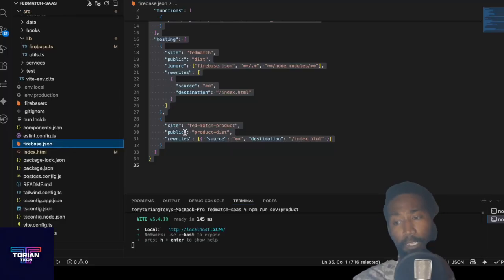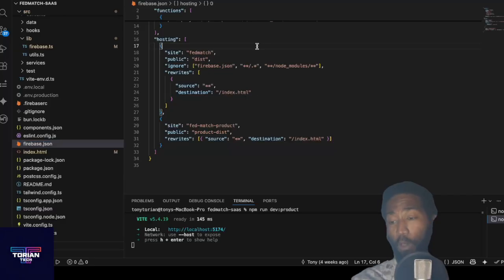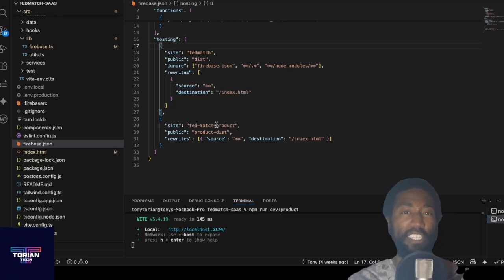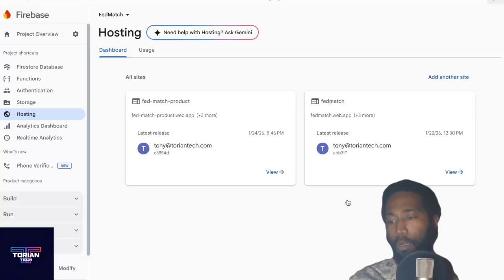One here in the product dist and the other one in the normal dist. And Firebase is checking these folders when it sends to the FedMatch site and to the FedMatch product site. I'm gonna show you Firebase here in a second so you can kind of see the back end side of it, and maybe it'll click a little bit more, and maybe you'll go get you some Firebase. Let's check it out.